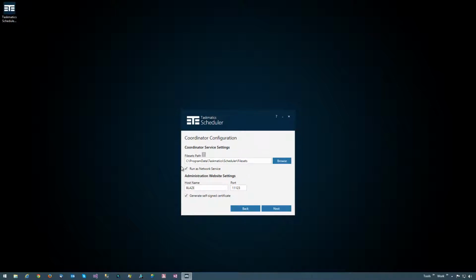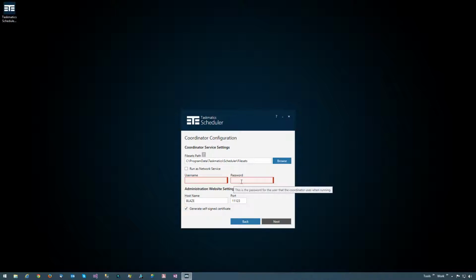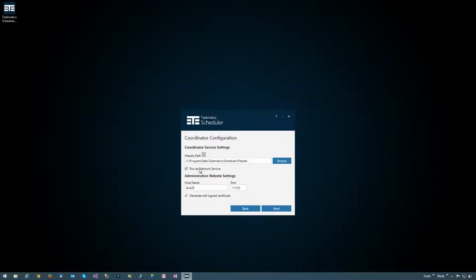The next option you'll see is what user account to run the coordinator service as. You could uncheck that and specify credentials, if you have separate credentials that you want to run the account as. They could be domain credentials or local Windows account credentials. In this case, I'm just going to leave network service as a runtime user. And so now what will happen is, on the previous screen, we said to use Windows credentials, so the network service will then have access to the configuration database based on the previous setting that we specified.